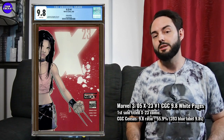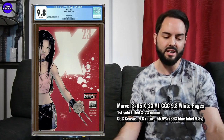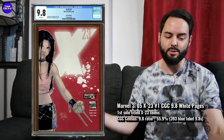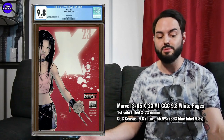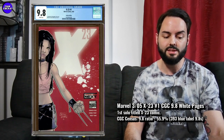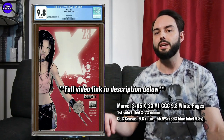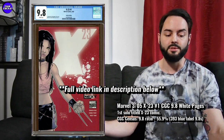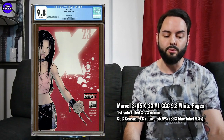And on the completed listings this morning, doing a little research, the red cover sells more, I find. Maybe it's just because that white cover is a little bit harder to find, possibly. Even though there's about the same number of 9.8s on the census, they look pretty much identical on a CGC census. But interesting, in the red limited version in a 9.8, there's one for $100 in an old case on eBay right now. If maybe you're really liking this idea, you could possibly go after that one.